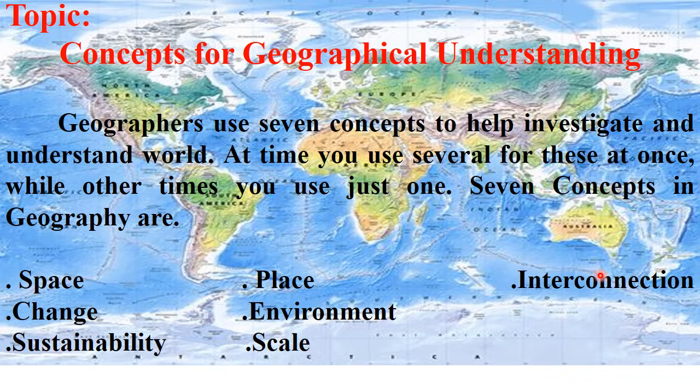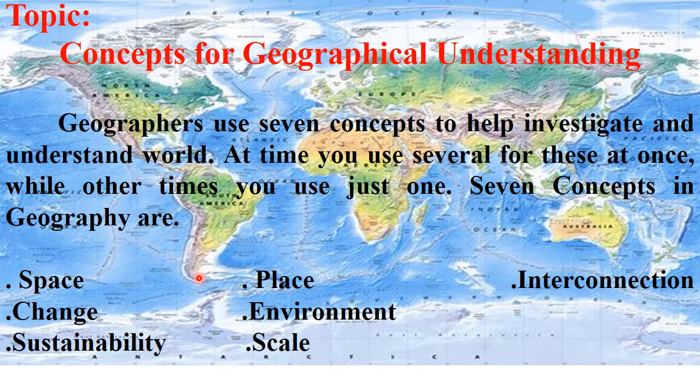It means that at a time, if we have to understand anything about geography, we can use all these 7, and sometimes we just use the one. When we use the 7 and when we use the 1 depends on the area and on the topic about which we will talk related to geography. For example, if we talk about a big city area, then maybe we have to discuss all these seven concepts, then we will be clear about the concept.